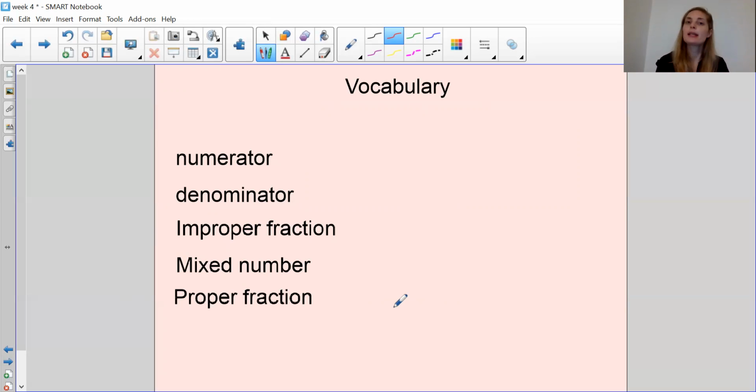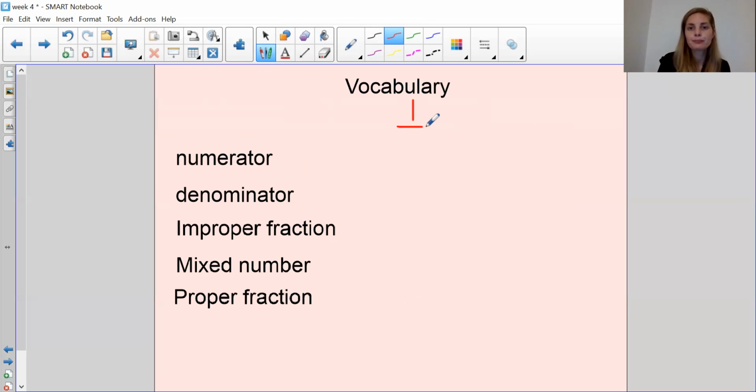And it's very important that if I say to you, look at the numerators or look at the denominators, you know what those words are, especially when I've been using it in your steps to success and I say, make sure the denominators are the same, that you're making sure the bottom numbers are the same and not the top numbers. So it's vital that you are making sure that you understand these terms. And also if you are having to convert your fractions, if you know what you're converting, is it an improper? What is an improper fraction? Or is it a mixed number? What's a mixed number? So it's very important that you're understanding these.